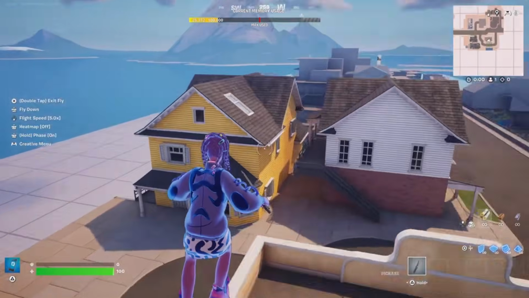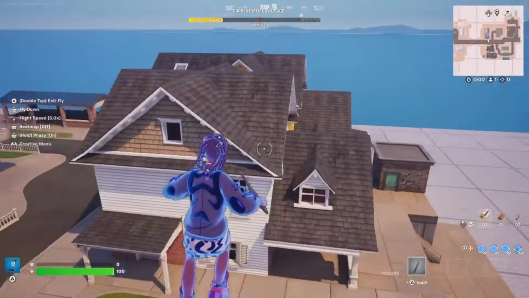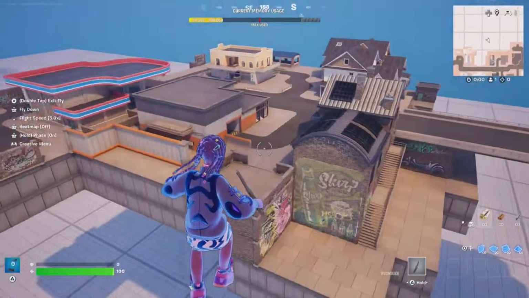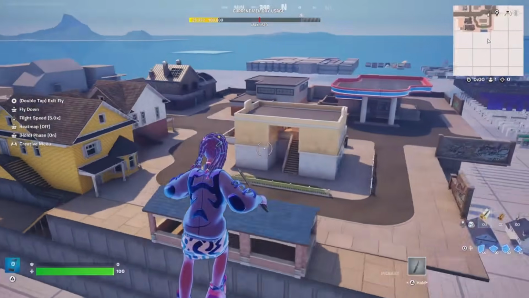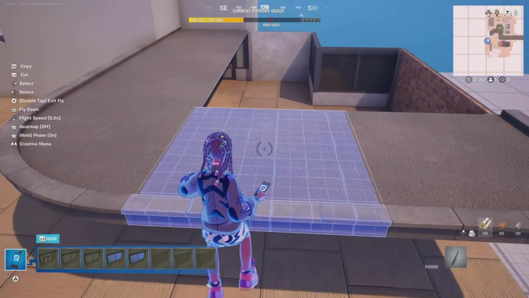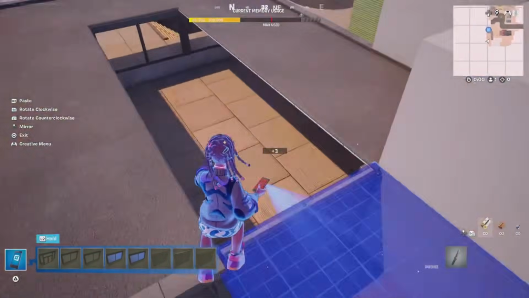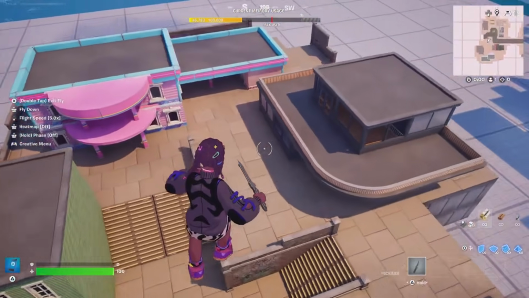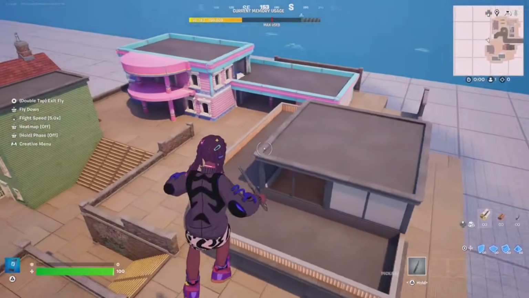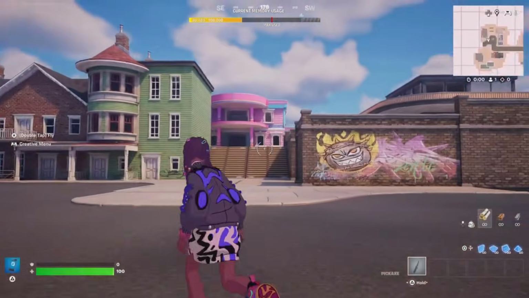Anywho, with designing more buildings, we have ourselves a little residential space. Let us know in the comments what your thoughts are so far. Now let's head over to the other side. For this, we'll make this area feel more like Chapter 7 with Big Shots Cafe and also Softies Ice Cream. Yeah, this is looking good. Now we really have a suburban POI.